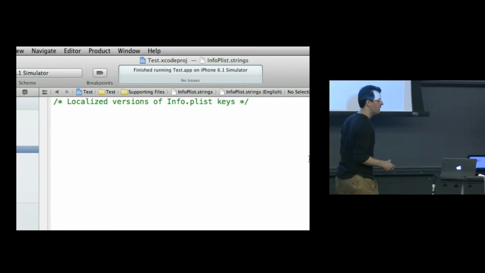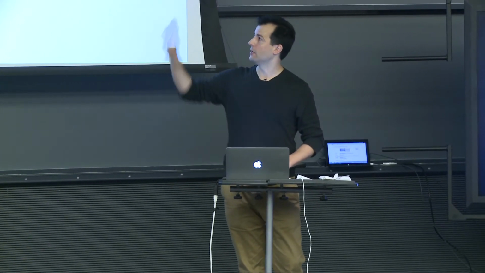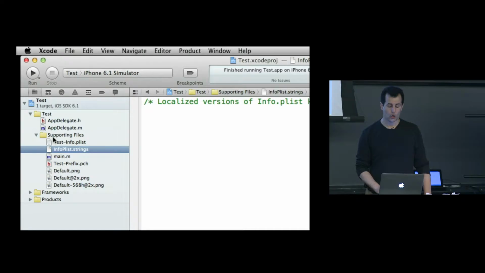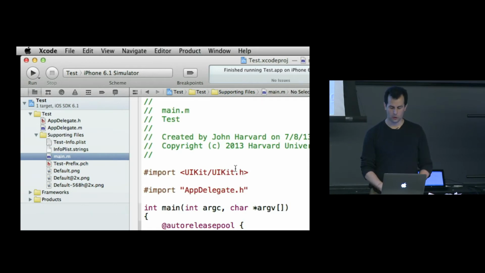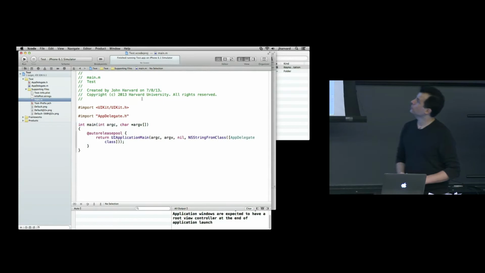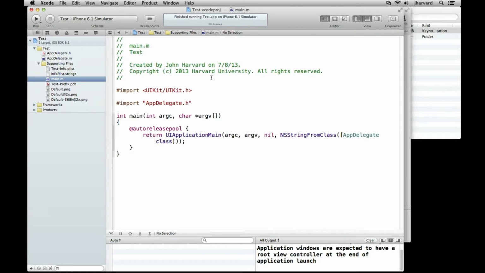So it's a nice way of factoring out all of the words for a program and putting it, sorry, not in a plist, but into a .strings file, which is essentially just a text file. So that leaves only 3 files of genuine interest. So let's dive into main.m. And it looks, hopefully, a little familiar. Some new stuff, but mostly boilerplate.